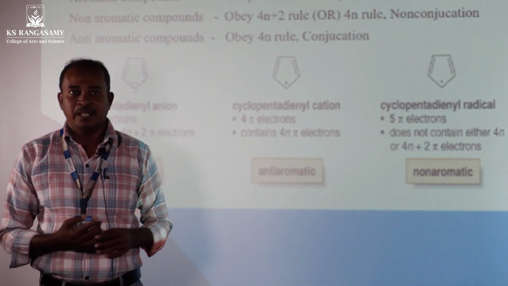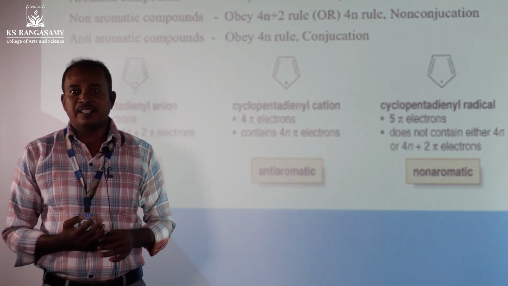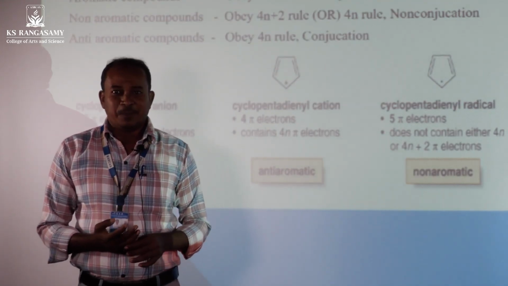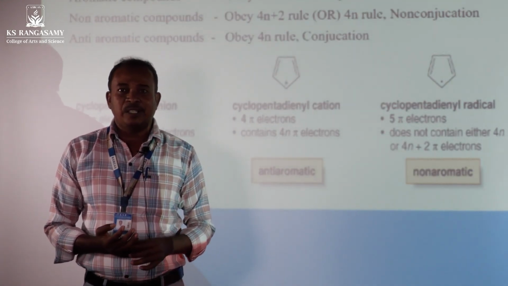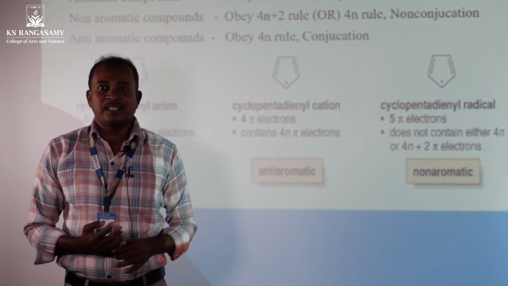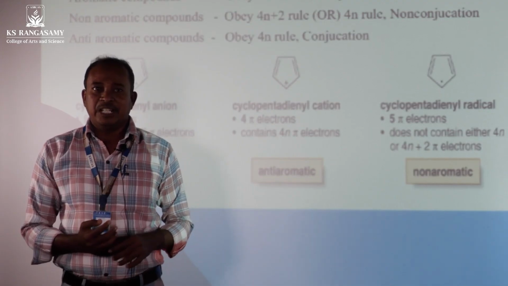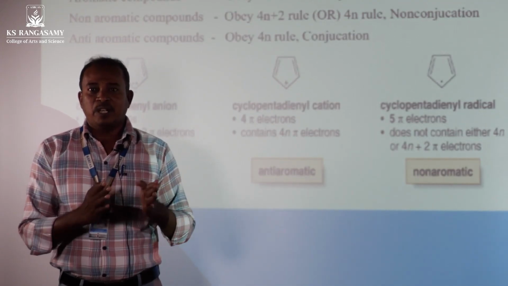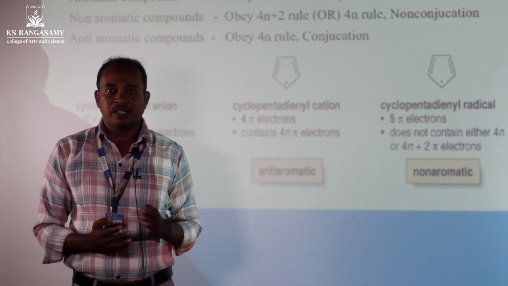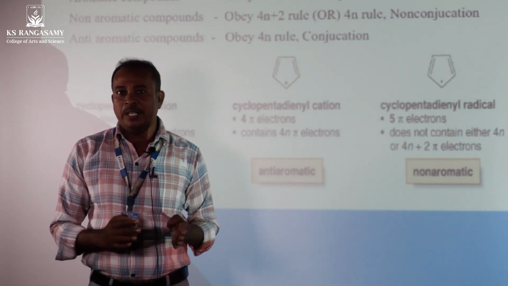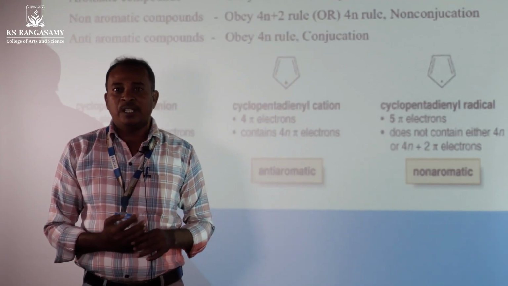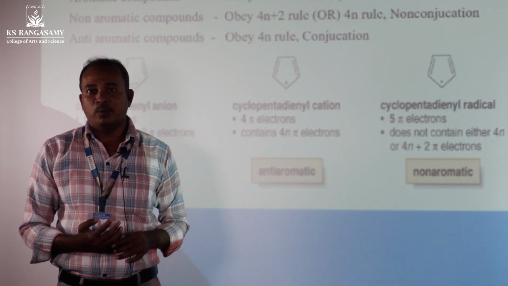The first step is generation of the electrophile. The second step is formation of the sigma complex. The third step is removal of a proton. How is the electrophile generated? The electrophile is generated by spontaneous dissociation. This electrophile attacks the benzene ring, first forming a pi complex. This pi complex is unstable and rearranges to give the sigma complex. The sigma complex, attached with the electrophile, gives the substituted compound.